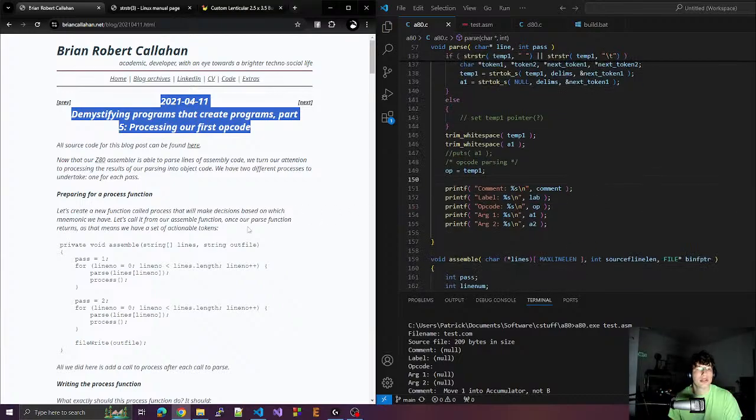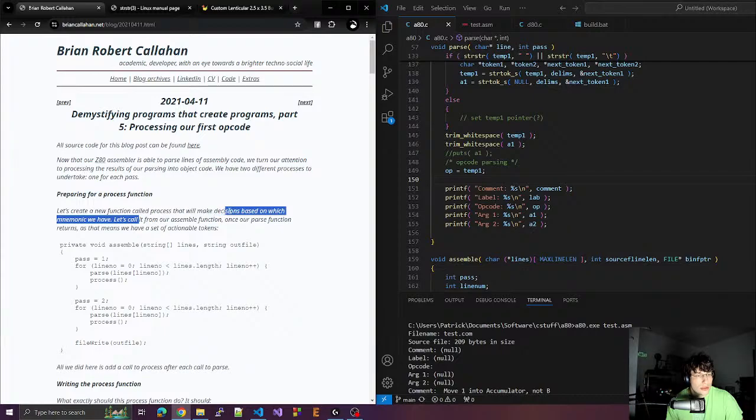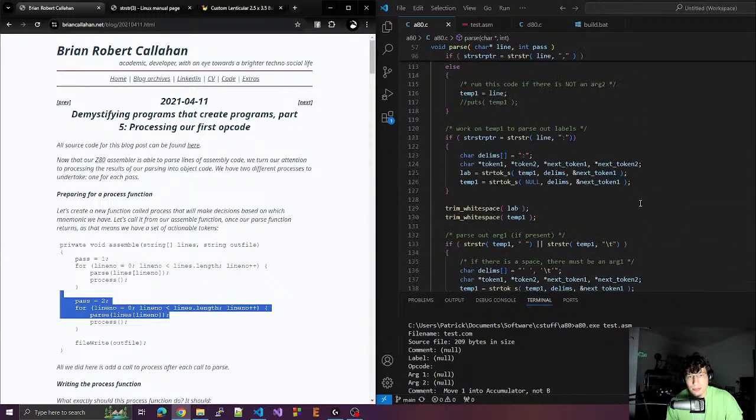Let's create a new function called process, which will make decisions based on which mnemonic we have. We'll call it from our assemble function. Once our parse function returns, that means we have a set of actionable tokens. Here we go.